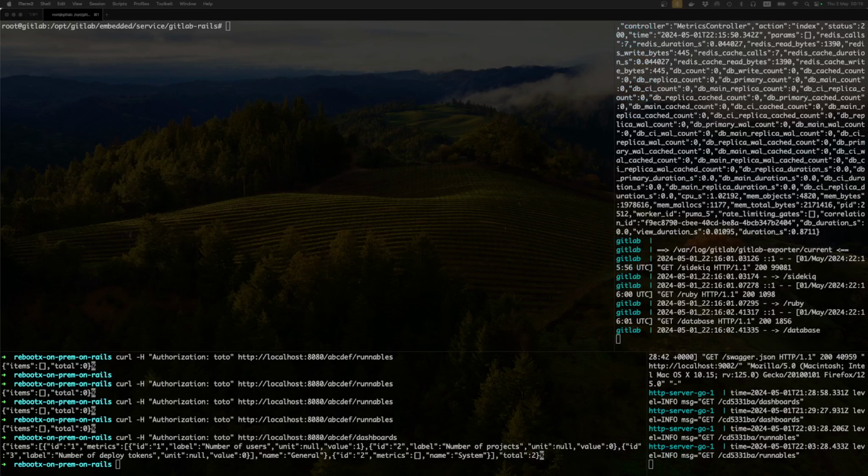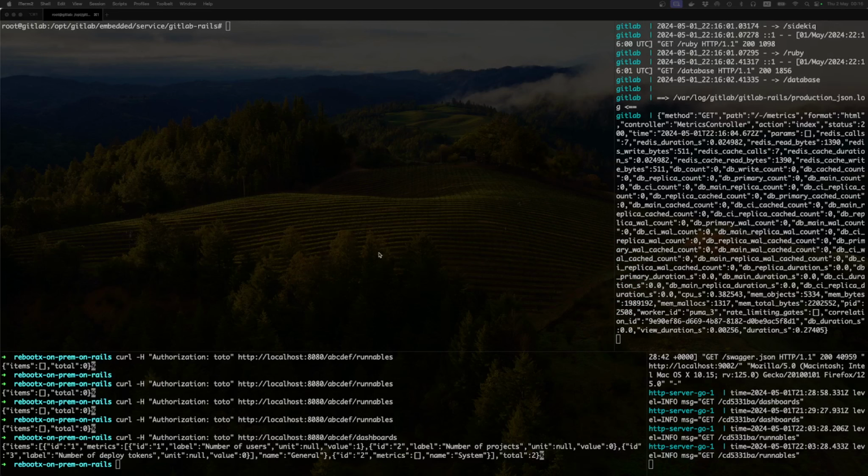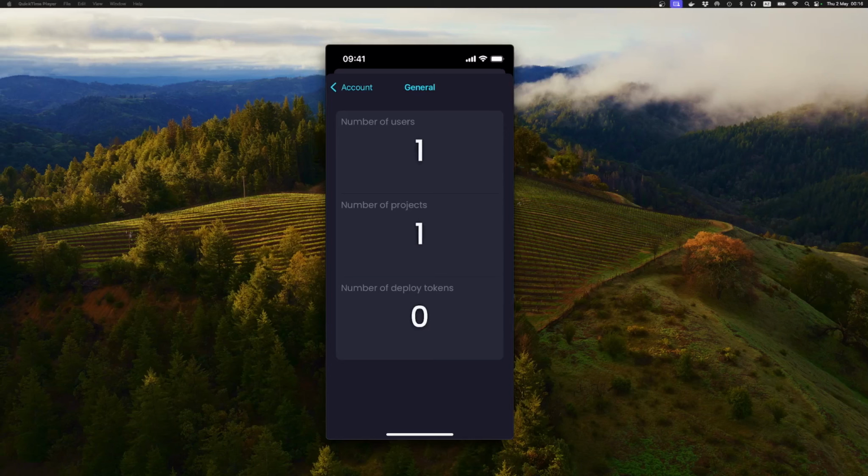So, for example, if you're working in e-commerce, it can be the number of orders during the day, during the week. It can be the number of current customers. For GitLab, for example, I took the project, the users, but I'm pretty sure there are many other interesting metrics to track. For example, the number of commits made today, even if it's not an indicator of a performing team, of course.